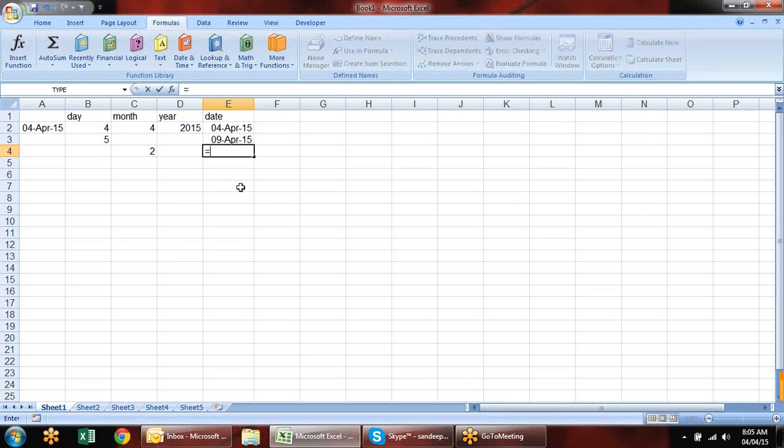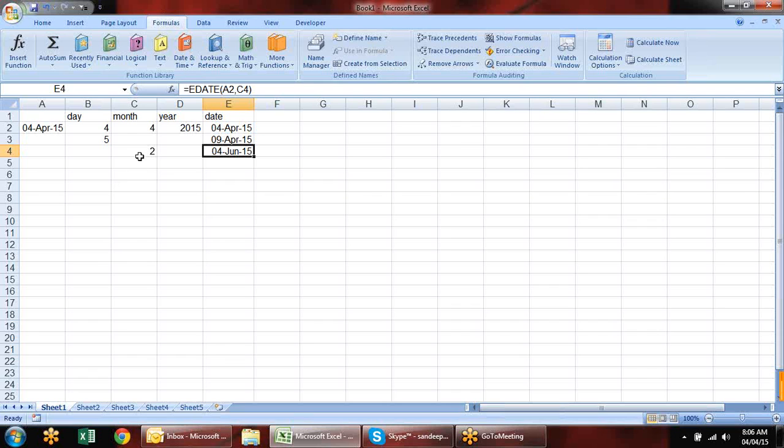So there is a formula for that, called EDATE. I'm choosing the date, this date I choose. Then with a comma it asks me for months. How many months do you want to add? I have 2 months. So you will get the value converted to date format, and 2 months have been added to this date. Also, it's 2 months from April, so May, June.